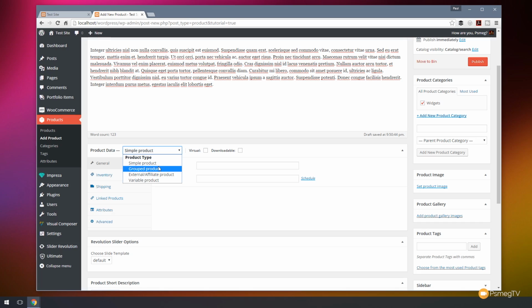Now, variable products, if you consider something along the lines of a t-shirt, you could have a t-shirt that's in small, medium, large, extra large, but you could also have that t-shirt in black, white, red, green, blue, and all those color options. So there's a whole range of different variations, and that's where you start using things like variable products. We'll take a look at that in a dedicated video in the future. But for now, we know we can create all those different kinds of products, so we're going to keep this as a simple product to start off with.